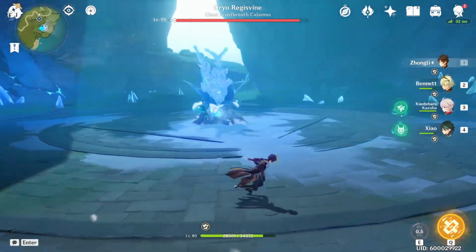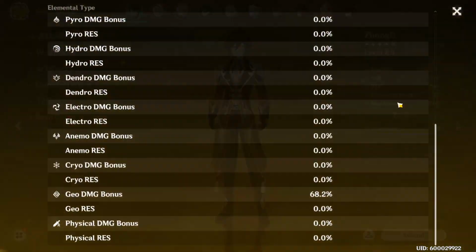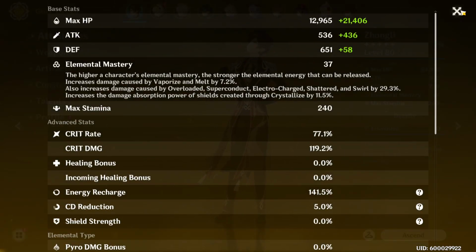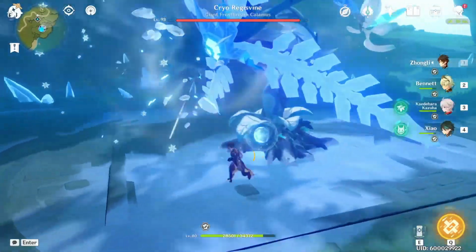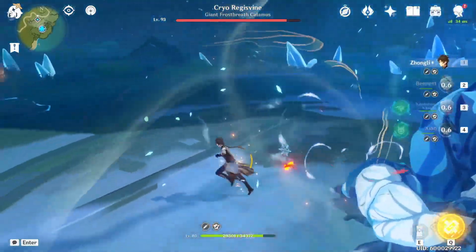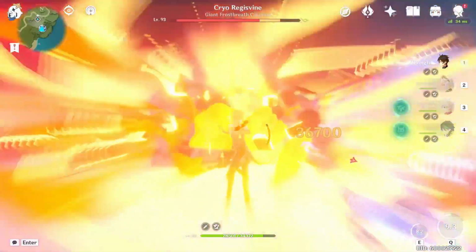All right, and as I said, we're going to be testing out both weapons. We're going to be starting off with the Black Tassel here, just to show you the stats and how they are, and then we'll show the difference between the two. Go ahead and briefly go over those. And we'll show you guys the damage difference between the two, just so you guys have an idea of how much damage you're losing whenever you are using something like the Black Cliff.